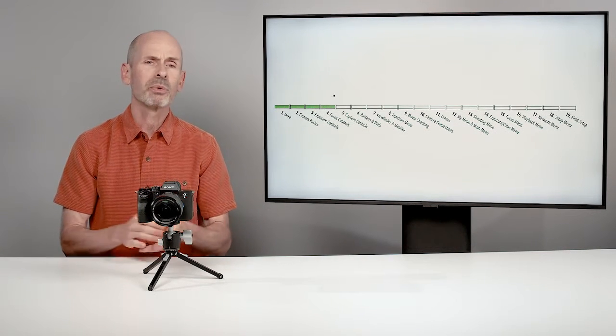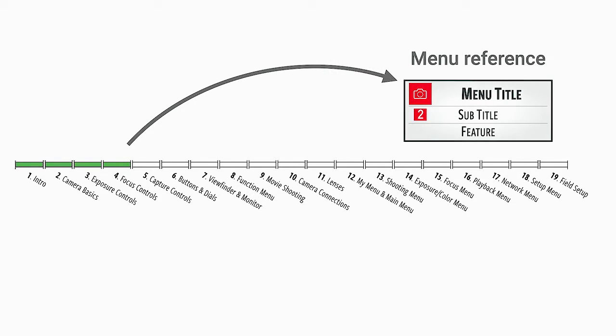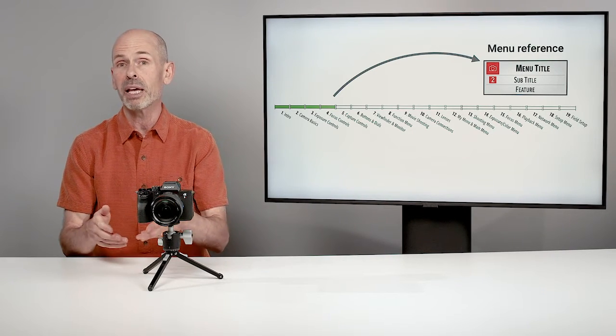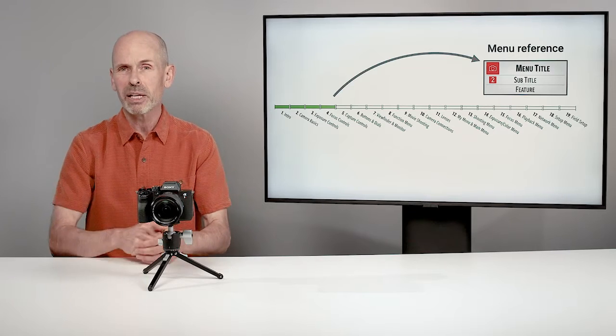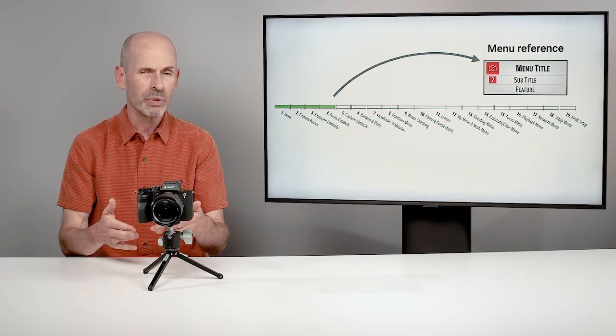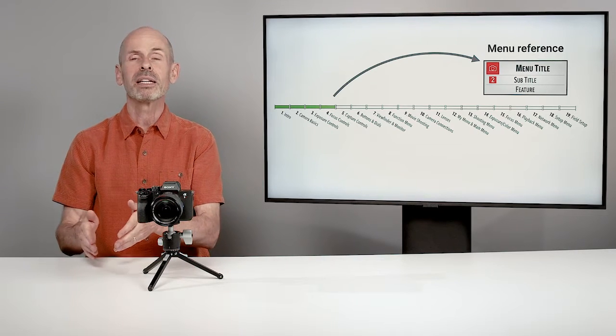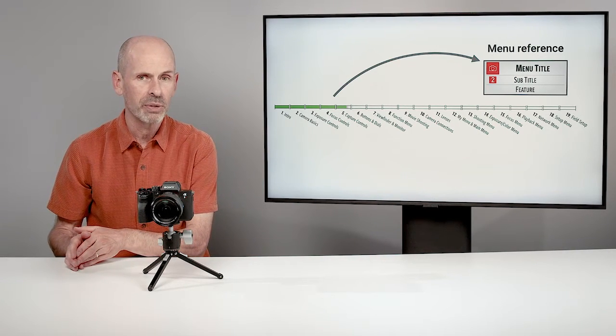Now, as we are going through this particular class, I will be referring in earlier sections to places in the menu system where you can make particular types of adjustments. And you'll see this menu reference box come up. So for those of you who like to do this, you can pause the video and jump ahead to that menu section and start making those changes. For others of you who don't want to do it right then, just continue watching the video and we'll eventually talk about that when we get to the menu section.